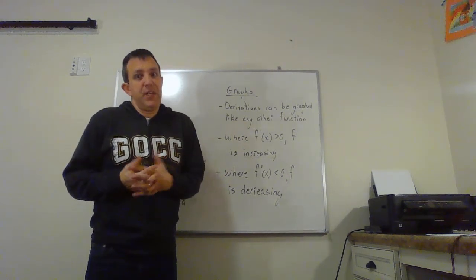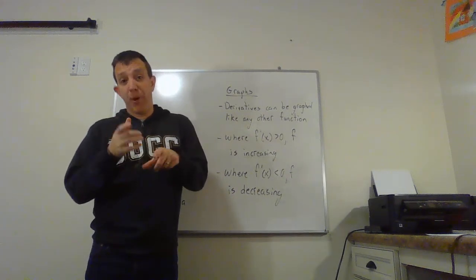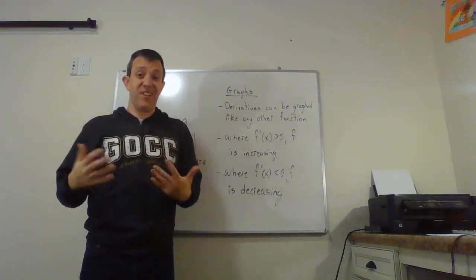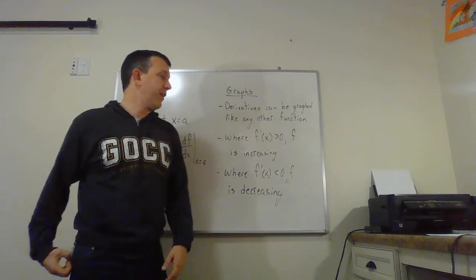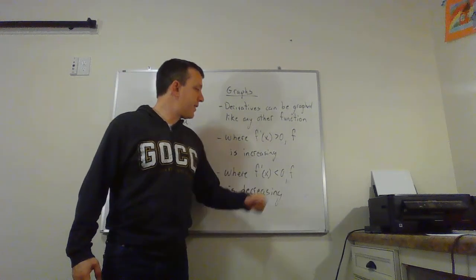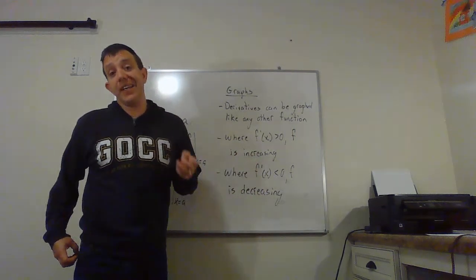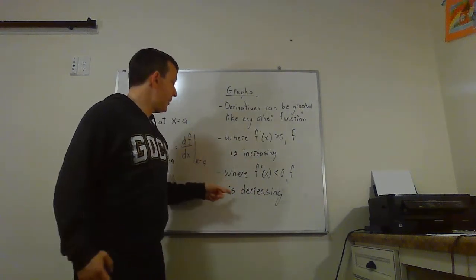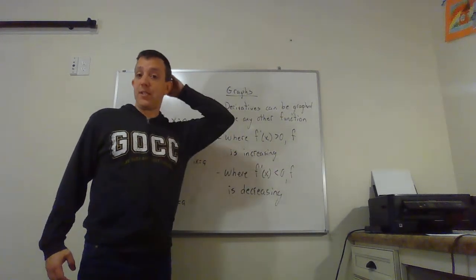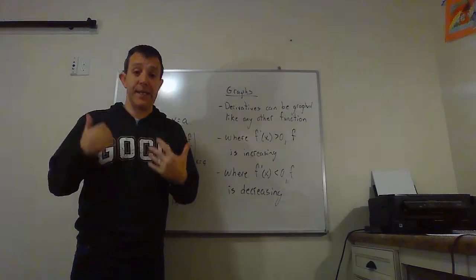The function could be negative, but going uphill. That's pretty easy to draw. Draw a parabola that goes underneath the x-axis, and for part of it, it's going up, but it's underneath the x-axis, so it's got a negative value. And similarly, when f prime of x is less than 0, that means that the original function f is decreasing. Again, it doesn't mean that the original function is negative. It just means that the original function was going down.